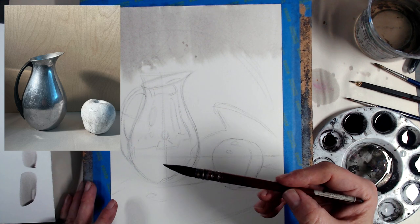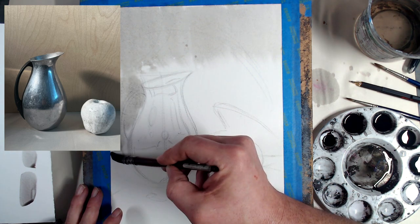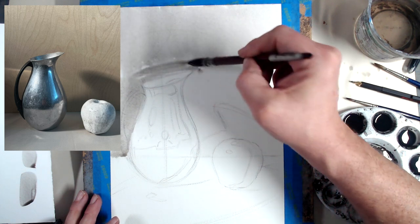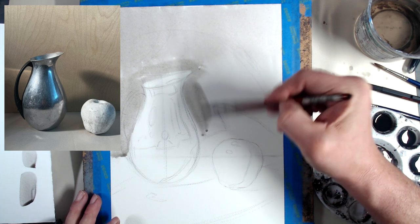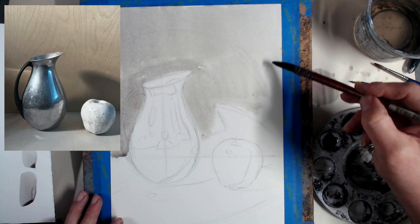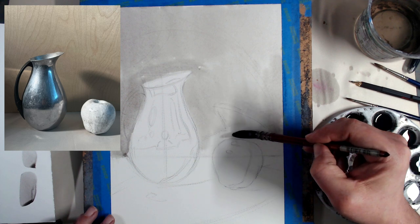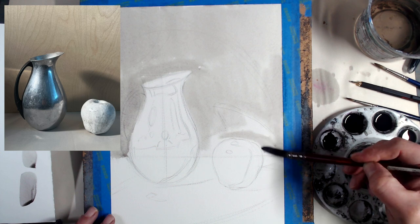It's important not to manipulate your washes too much. The more you mess with them and try to move things around, the more uneven they get. It seems counterintuitive, but you can't physically blend the wash — allow the paper to do the blending for you. It might be a little bit uneven, but this is the background. There's going to be a lot more objects in this still life and those objects will pull attention away from irregularities in the background.